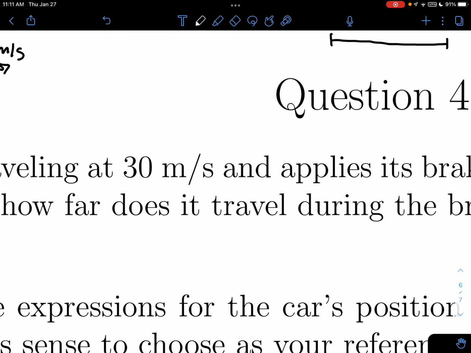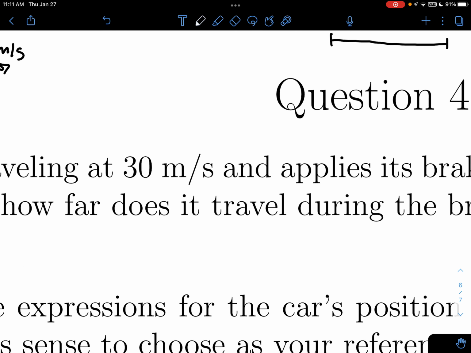So if we plug that in, our velocity, we said the final velocity that we wanted to happen was 10. So we're going to set that equal to our equation, which was 30 minus 5t. So you solve this real quick. I'm going to bump it to the other side. 20 equals 5t. t equals 4 seconds. All right, cool. Now we have how long it takes for the car to slow down that much.